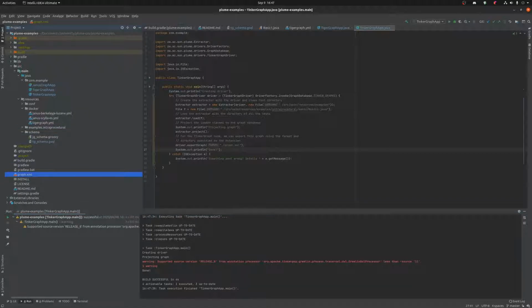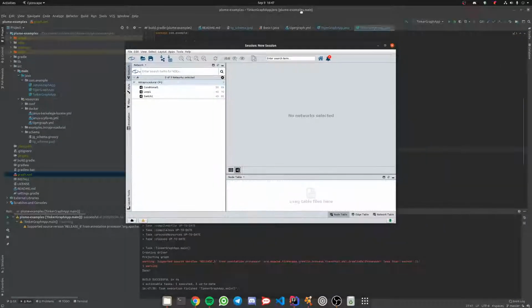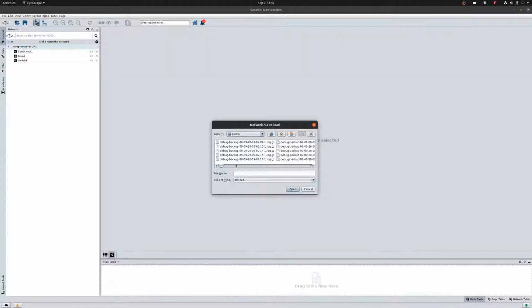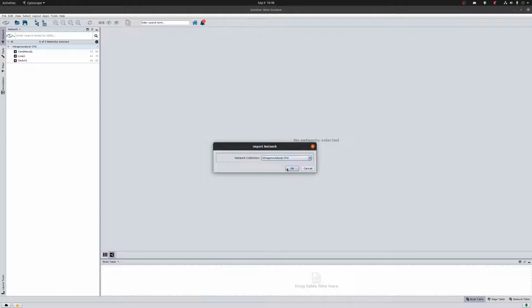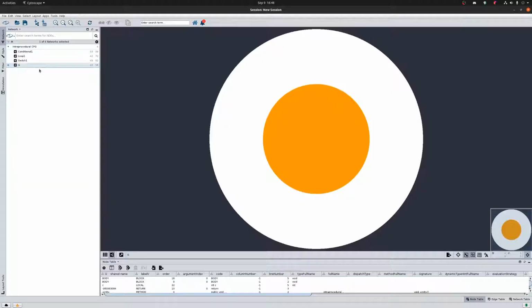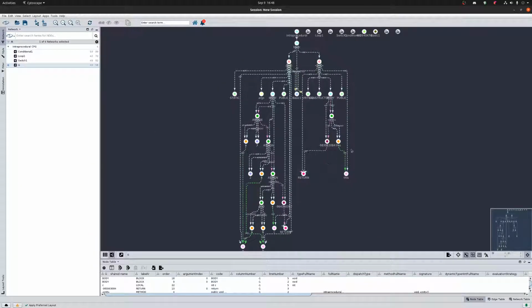It'll produce this graph, and using a tool like Cytoscape, we can look at the XML file. Let's find that file. Here we go. And here we have it.